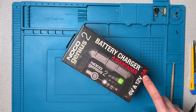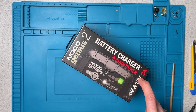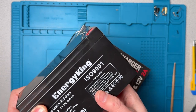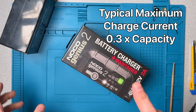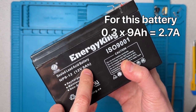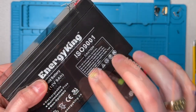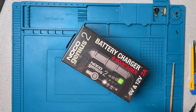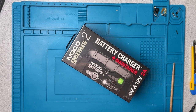The reason I focused on getting something with two amps, as opposed to something that could put out a higher amperage, is — first off, I already have a few other chargers that put out more current — but these batteries have a maximum charging current that you can apply in terms of how you charge them, if you're not planning to fast charge. That maximum charge current is 0.3 times the capacity. The capacity of this battery, for example, is 9 amp hours. So 0.3 times 9 amp hours gives us a maximum charge current of about 2.7 amps. If we try to charge this faster than 2.7 amps, that might be reducing the lifespan of the battery, so we don't want to do that. 2 amps is the right size for the kind of charging that I'm aiming for, and that's why I've chosen this particular model.